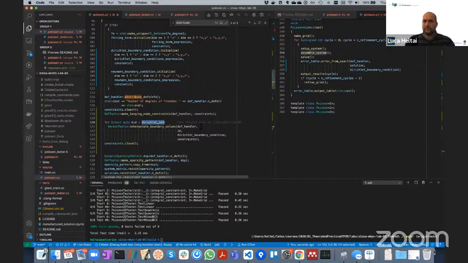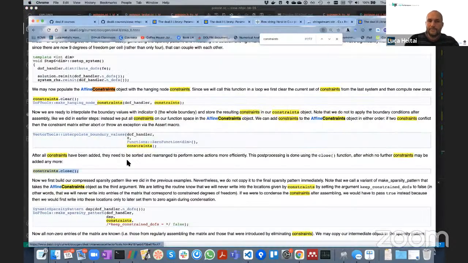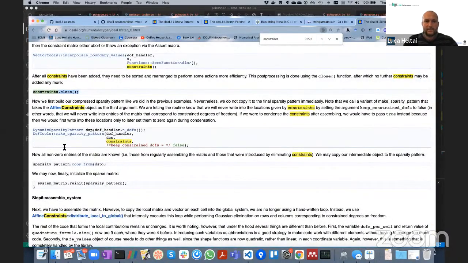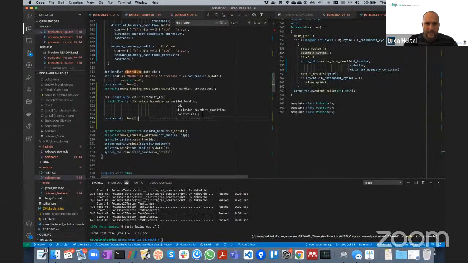Questions so far? So these lines over here treat boundary conditions and hanging node constraints for you in a uniform way. Okay. Now, here the dynamic sparsity pattern takes the DOF handler and the dynamic sparsity pattern, which is this guy here.